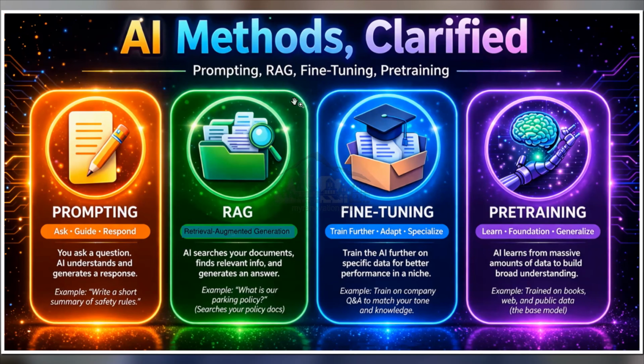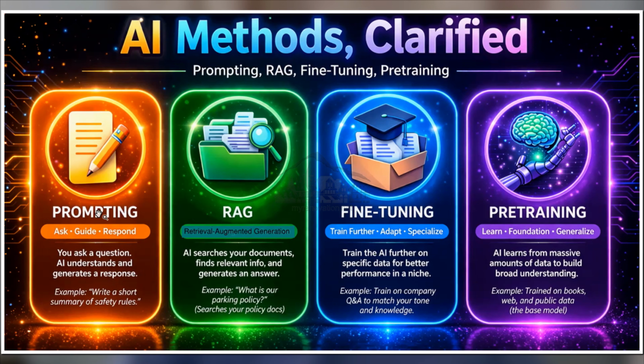Hello, everyone. Today, we're going to be talking about 4 AI methods: prompting, RAG, fine-tuning, and pre-training. Today's video is one of the most important videos that you're going to watch because it is about some mistakes that a lot of us are making in regard to security and how much information you are sharing with the AI. It is very important to watch this video until the end. So let's discuss these 4 methods.